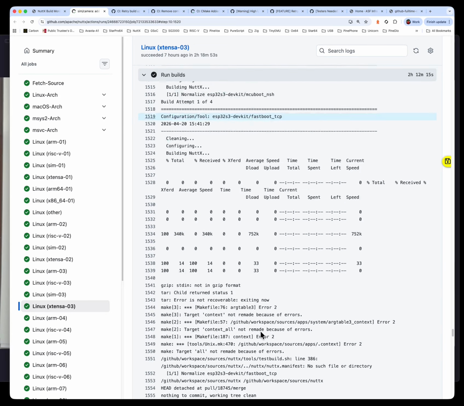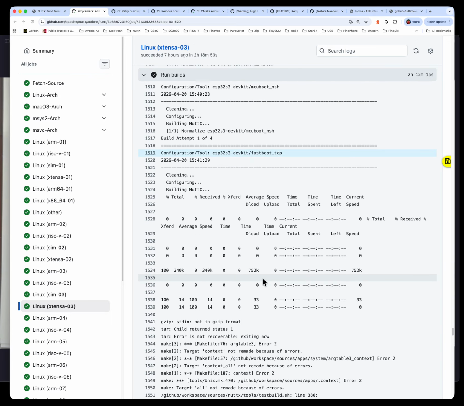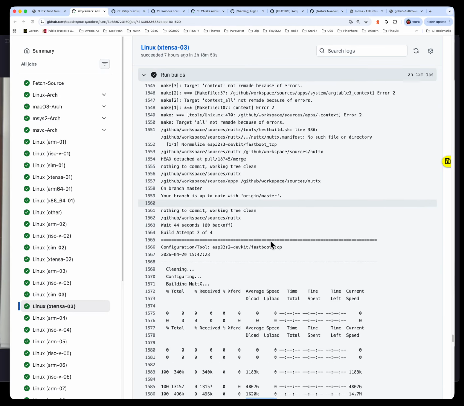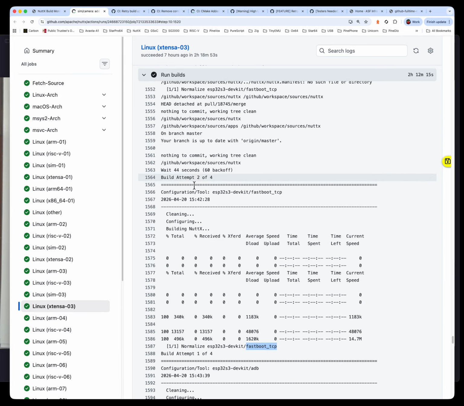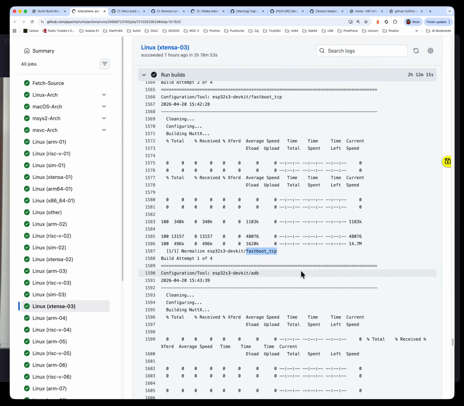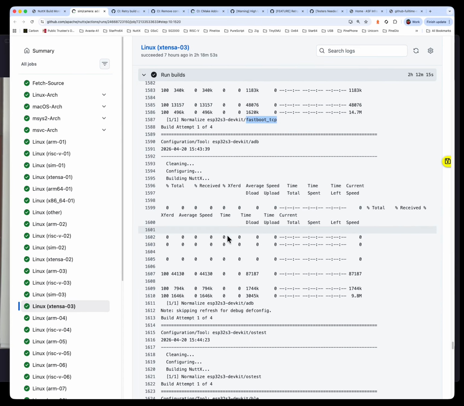If it fails due to a download error, it will no longer terminate the entire CI build. Instead, it will retry up to 4 times to re-download and rerun this build. In this case, we see that the second attempt was successful, and that's why it moved on to the next target, and would retry up to 4 times if they failed. This is one example of failure.